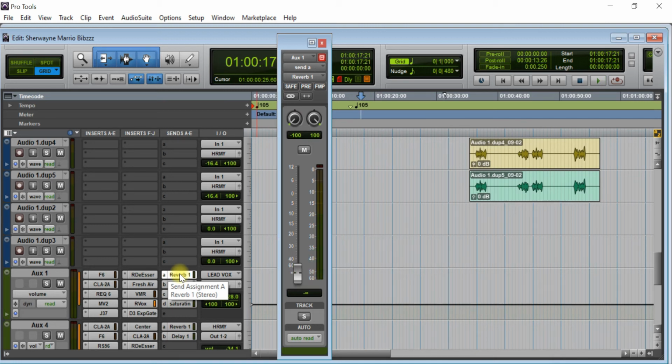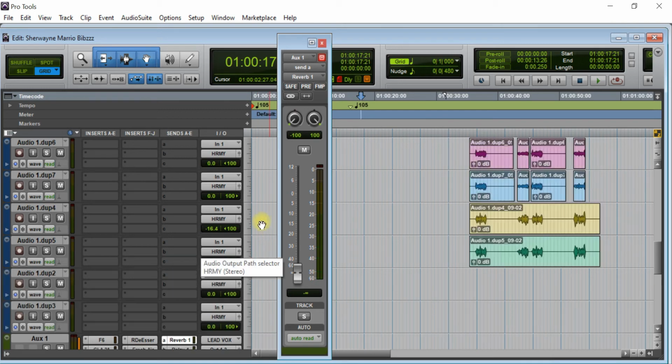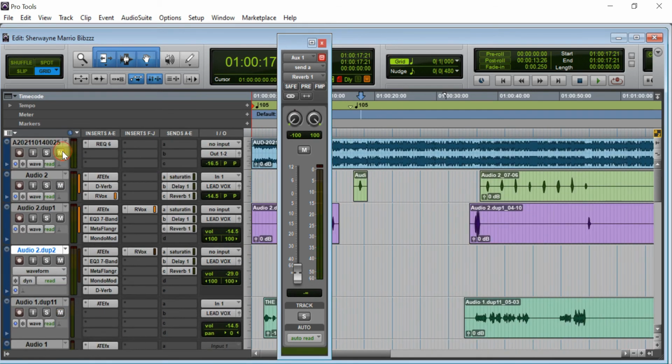So everything is more up in your face, but it still does not have a space. It still sounds dry in the stereo field. I'm going to play it with the rhythm so you can hear how it sounds.